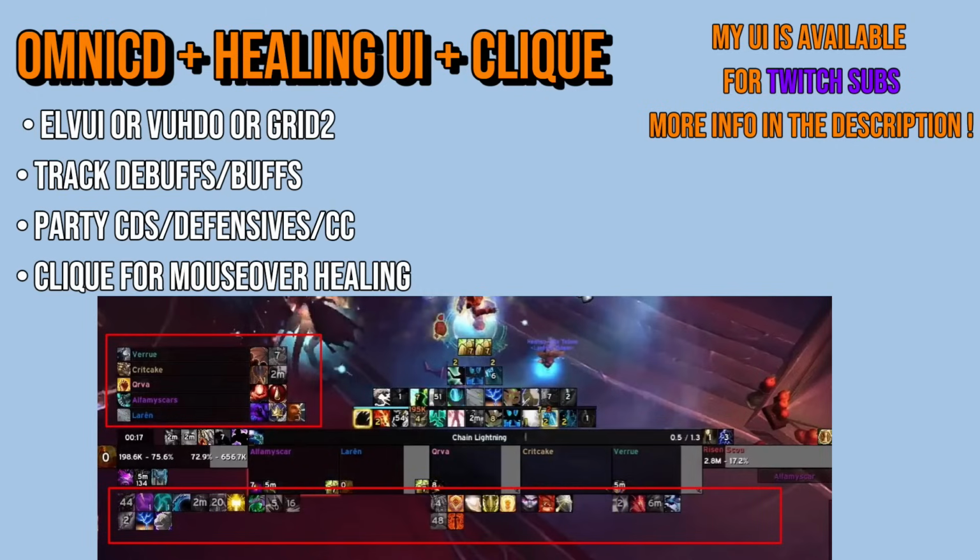Also, I recommend a healing add-on. In this case, I'm healing with LVY frames, or you can also play with other add-ons such as Grid 2, Vuhdo, etc. And then I also recommend Clique, as Clique is very good for mouseover healing and just overall mouseovering spells and etc.